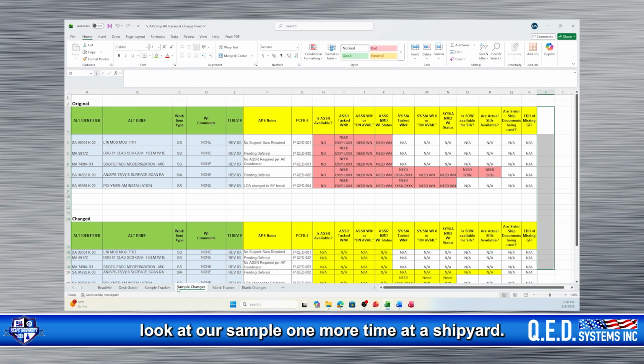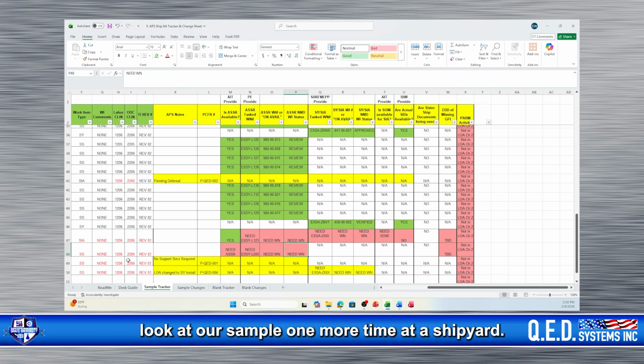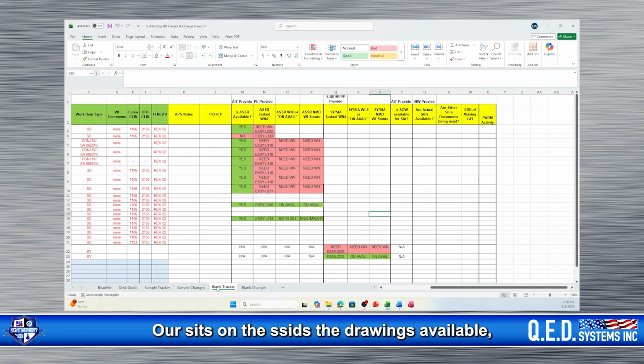Now let's look at our sample one more time at a shipyard install. SIDS. There are SIDS available with shipyard installs. So we asked the planner, are the SIDS, the drawings, available?